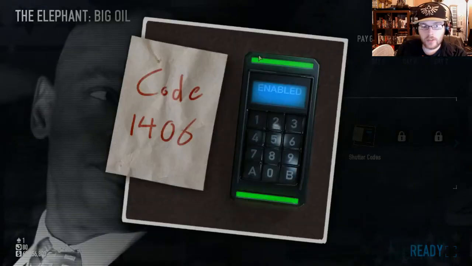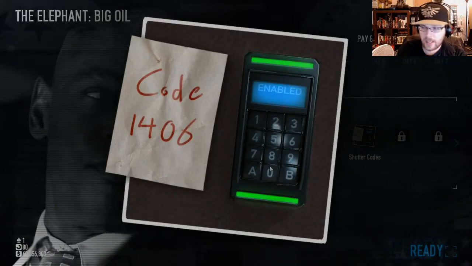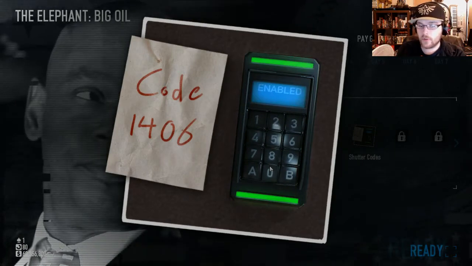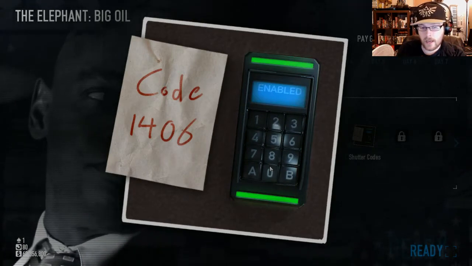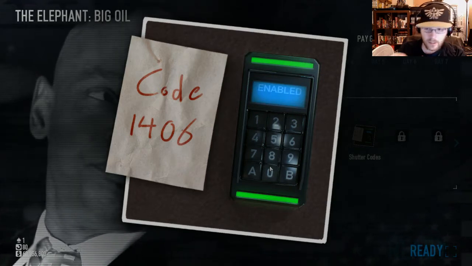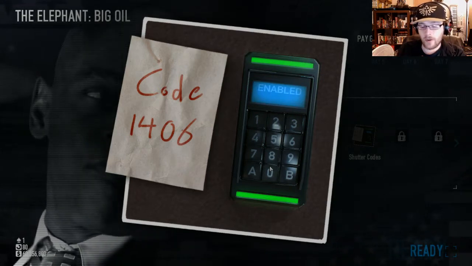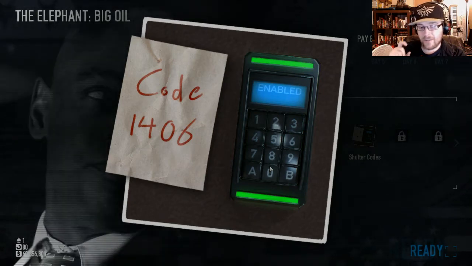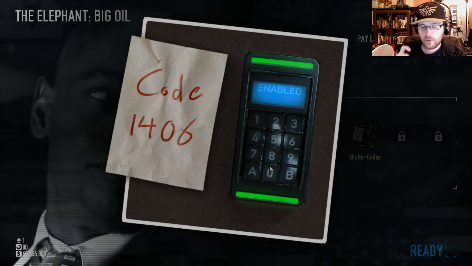Okay, so we got shutter codes. Normally ineffective. There's some shutter boxes upstairs you can flick to stop people from shooting at you. They almost never shoot from out there anyway. Doesn't matter. However, at the back of the house, and I'll try and show you where this is while we clear, there's a shutter box you can hit that shuts off the entire back of the house with shutters. Super, super effective for stopping cop spawns.